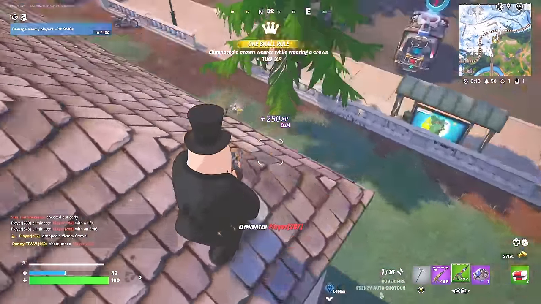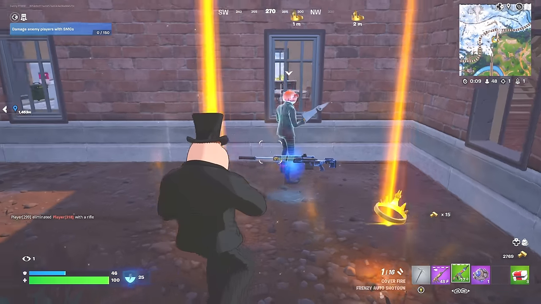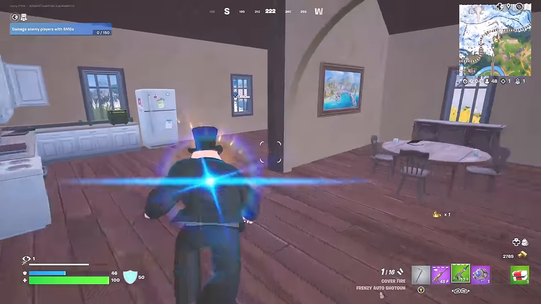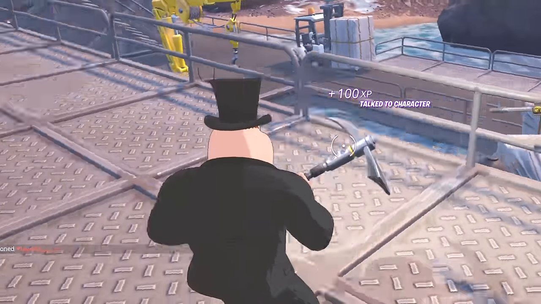This guy's got a victory crown too. Fish Stick. Take the victory crown. I can't carry them both. Come on. Take one of them. All right. We really need to go and get to Peter Griffin. We need to stop messing around. No, no, no. Someone's eliminated Peter Griffin. All right. So that victory crown didn't last long.